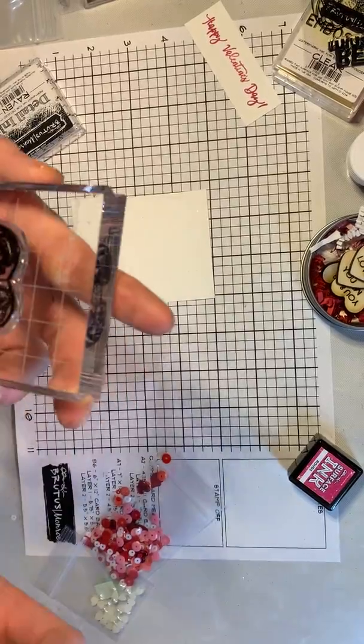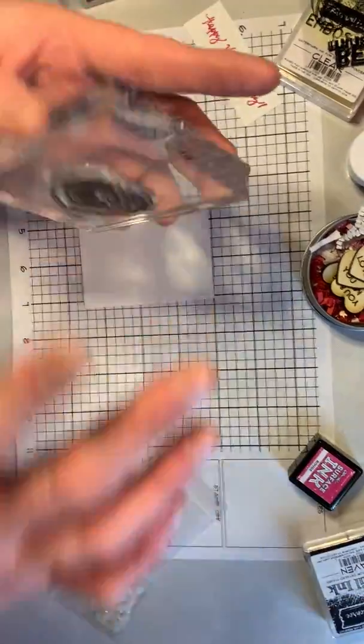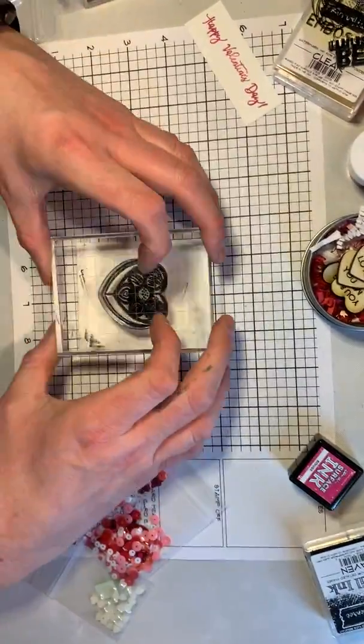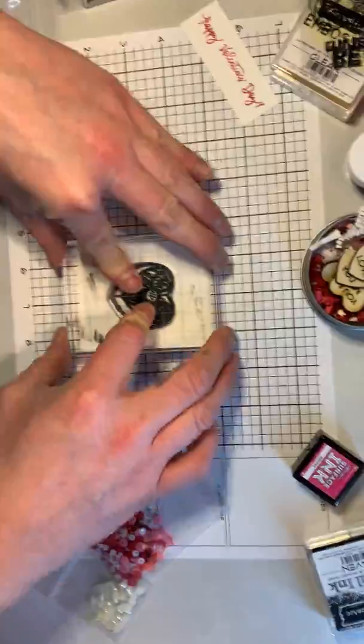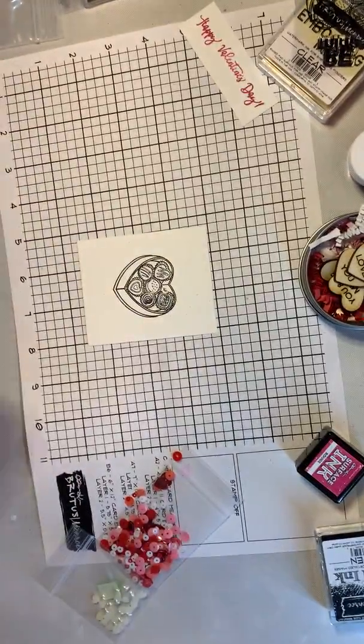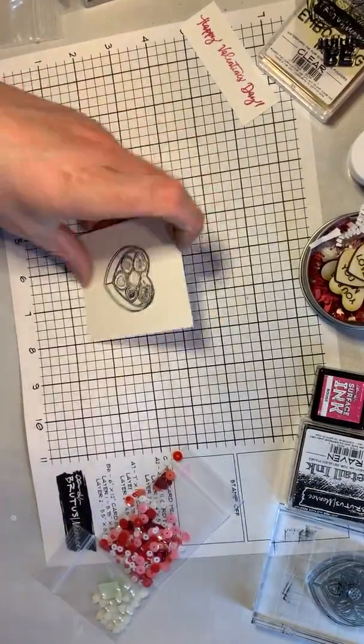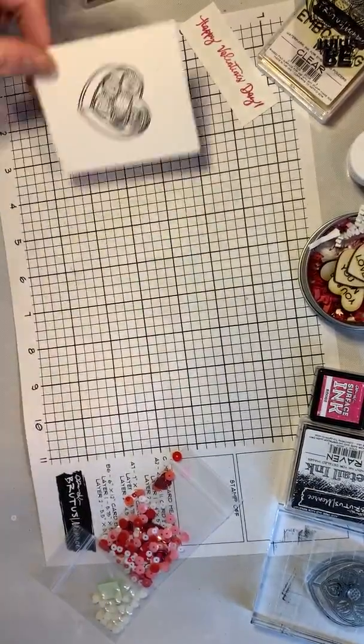All right, so we're gonna go for round two here and see if we can really get her in there. Ah, there we go. That's perfect. That's exactly what we needed to do. All right, so we are nice and stamped up.